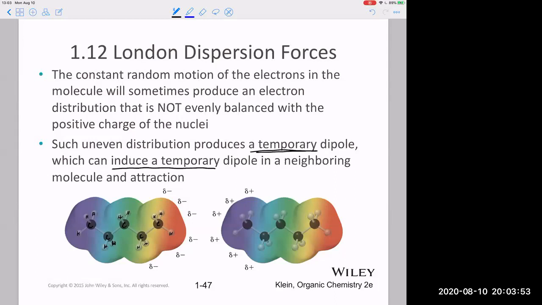At that moment, when there's that partial negative charge, it will interact with a similar partial positive charge on a neighboring molecule. These are very random, fleeting events, and they're not very strong interactions. So molecules that are only interacting with one another through London dispersion forces have very low boiling points. They'll separate into the gas phase very easily.